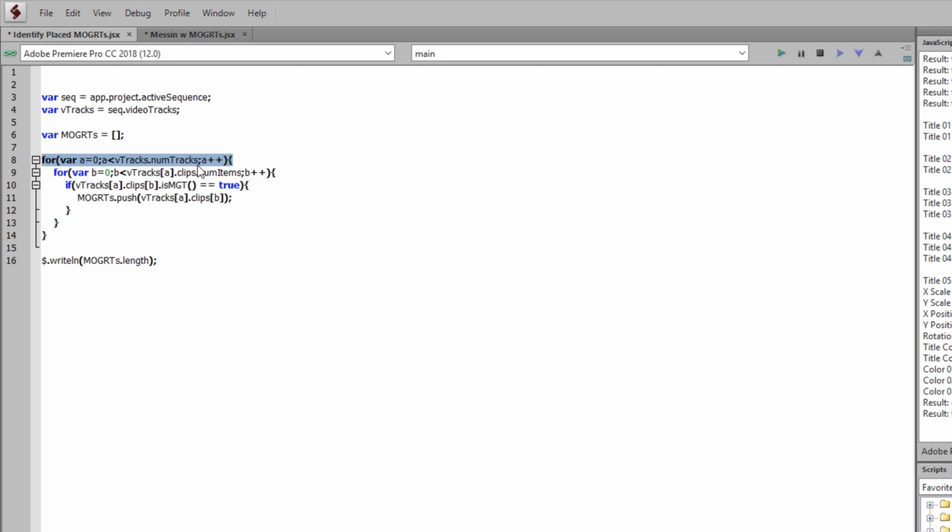And I'm going to loop through each one of those video tracks and then each one of those clips on the video tracks. And we can use this handy function: if vtracks A clips B, based on these two for loops, is MOGRT, and if that returns true, then what I do is I push that to the MOGRT array.